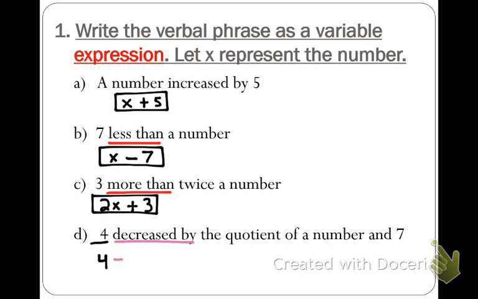Next up, I'm kind of doing it in different colors to hopefully help you to break it up a little bit. The quotient of. What sign is the quotient of? If you don't know that, you can look at your yellow handout. It's not multiplication. Quotient, what is it? Division. Whenever we're doing division like this, we're just going to use a fraction bar. So I'm going to use that fraction bar right there to help me. Next up it says a number. What are we writing down whenever it says a number? X. So do you think X goes on the top or the bottom?